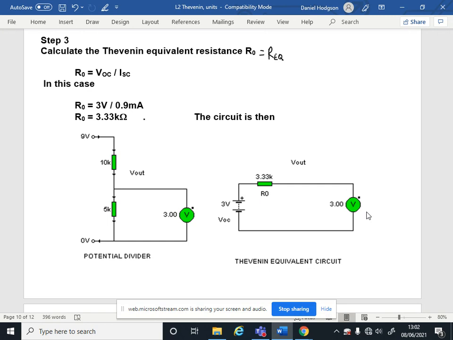Notice now, the first circuit equates to this circuit here. Just be careful. When you draw this circuit, you're using VOC for the power supply and RO for the equivalent resistance. And then obviously this is V out. I'll put an arrow there to make it clearer. That is V out, the output. Normally, you would put a resistor across the output terminals, as we will find out.